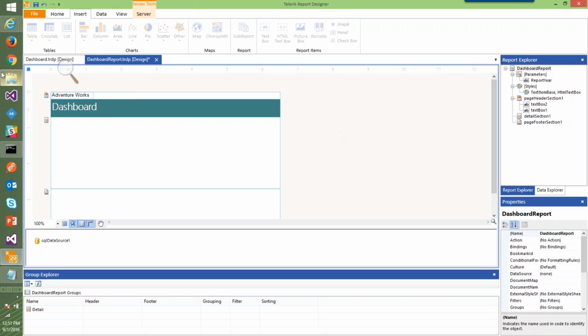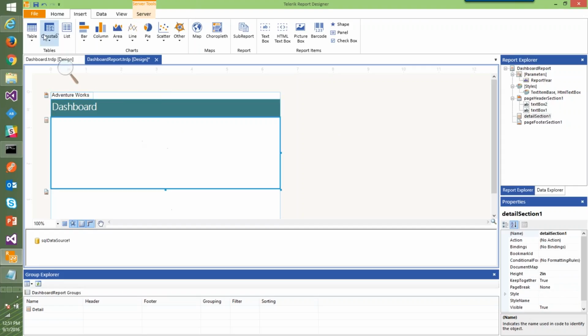So that's fine. Now if you look at the top here, we have insert, table, crosstab, list, bar, column, area, line, pie, scatter, other, map. You name it, we will be able to bring in anything that you want.